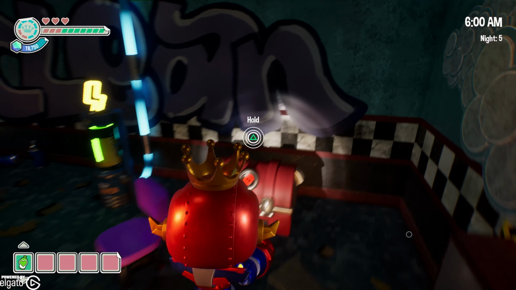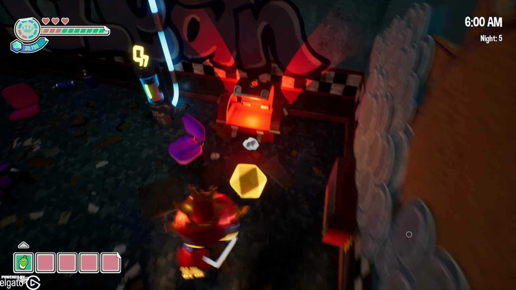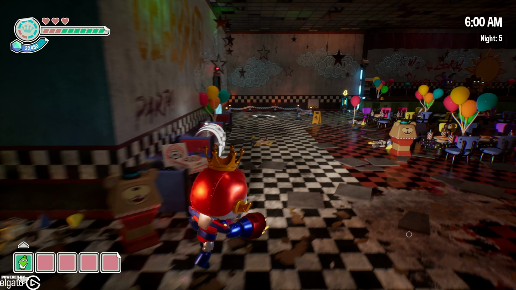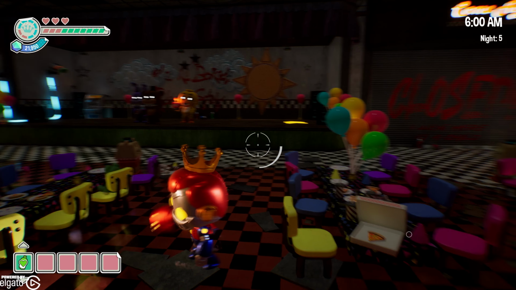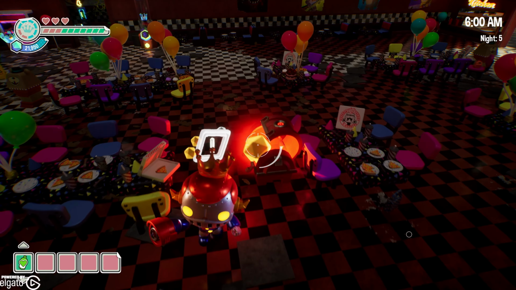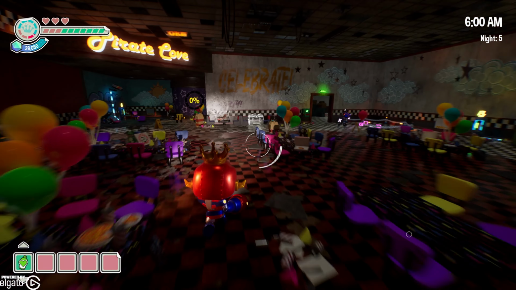Fourth red one is right here. So we got that. And the last red chest that you'll need is literally right in the middle of the room. Right here. I was wrong, it was not in this back room.